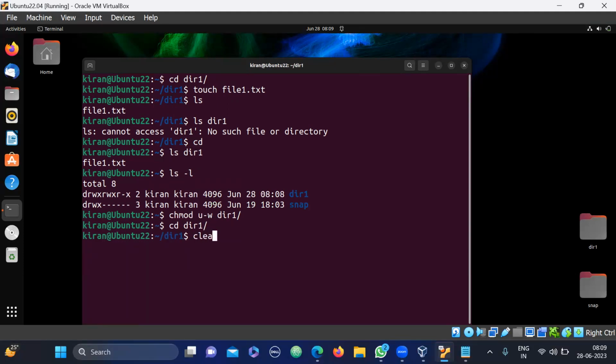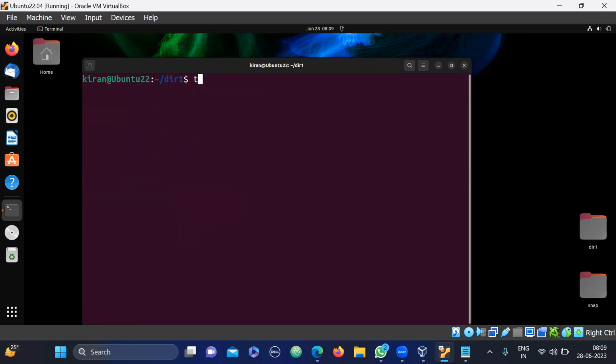Now I was able to create files, right? Touch file2.txt. I will click enter. Now I don't have the permission because write permission is not there for the user. That is why I'm not able to create it.